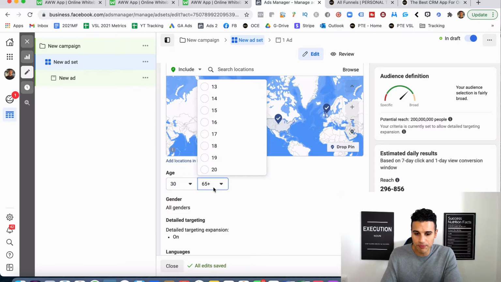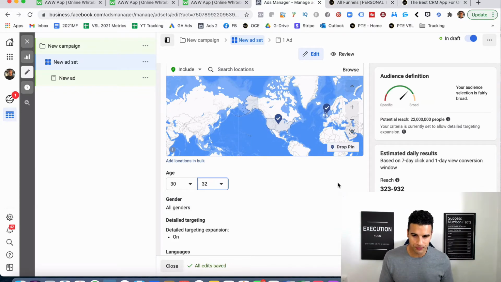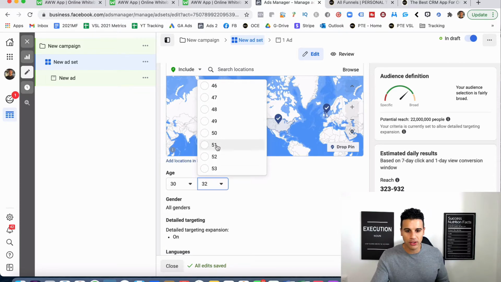Now what you don't want to do is go and make this like 31 to 32 year olds or something crazy like that. What will happen if you go and target too small and you're trying to really zero in on this one type of person? Facebook's going to charge you a heck of a lot of money to show your ads to them. Why? Because it's all about inventory. You're buying some inventory. You're buying the ability to show this ad in front of somebody. So the more you ask them specifics, the more they're going to charge you for doing that. So you want to keep it quite broad, right? You want to keep it quite broad and not too narrow.